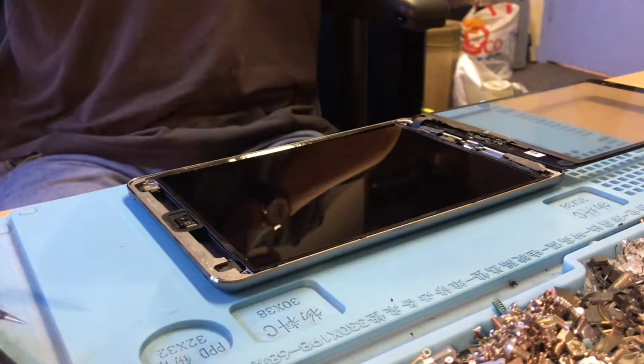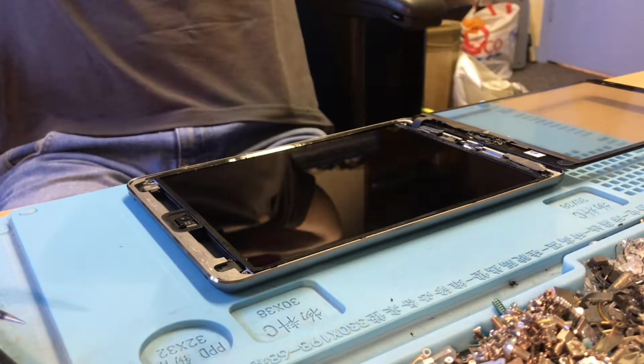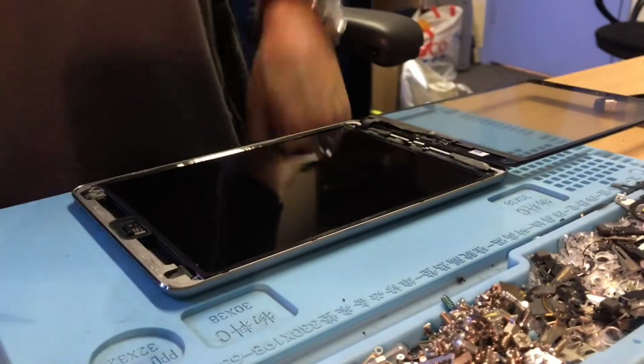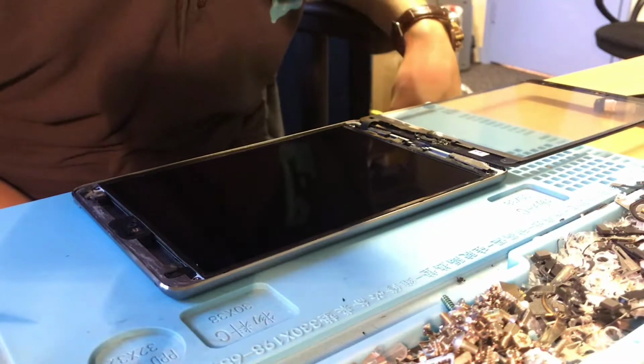So, hello again everyone, it's Rory from Pratts Pods again. I've got this iPad mini here. I have done a full clean on this LCD. You will see the huge difference there. I mean, that is almost like new. There's a fairly big scratch there, and a couple of little scratches. Can't be avoided when it's been repaired before. When I cleaned the gunk off the screen, it was just like that.